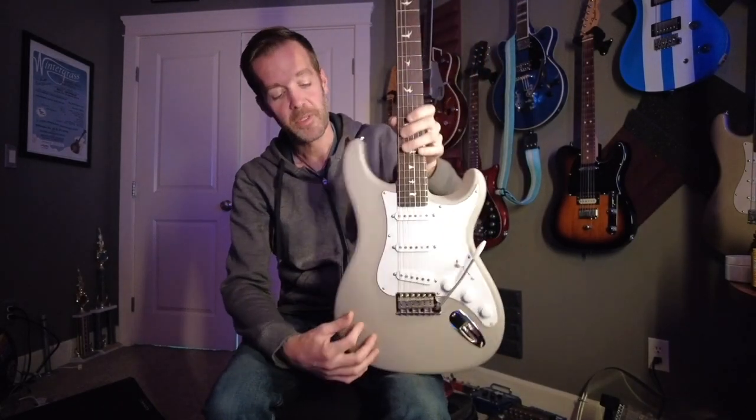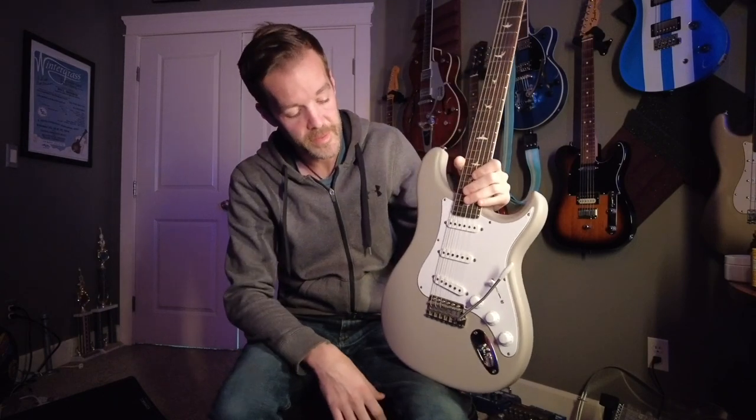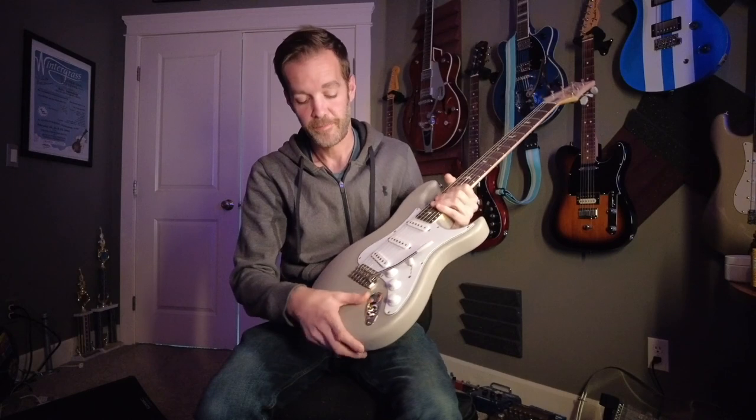The satin finish is really cool. I saw a guy playing one online and thought I'd go check it out, and it sounds and plays excellent. They nailed it with this guitar.